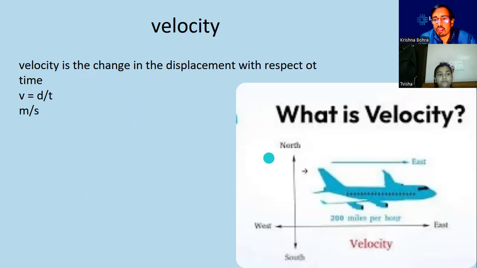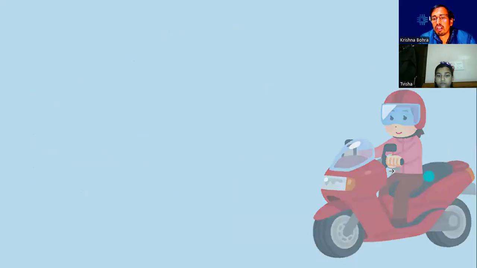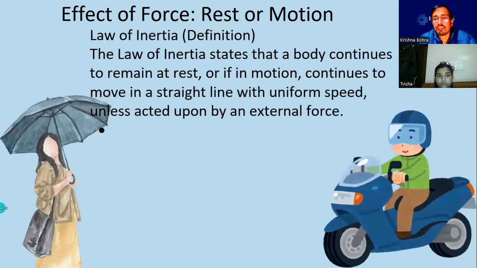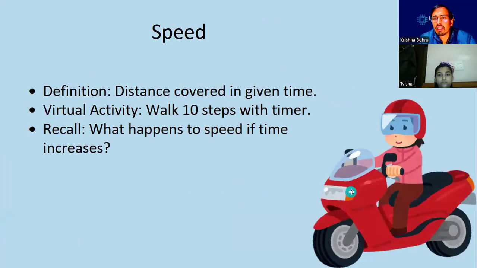So let's understand now velocity. What is velocity? Suppose you are moving. Suppose you are driving a scooty and I am your invigilator, the one who trains you and teaches you how to drive a scooty. I have two eyes: one eye on your scooter and the second eye on my watch. So I am observing how much distance you travel in how much time.